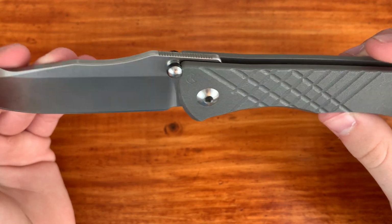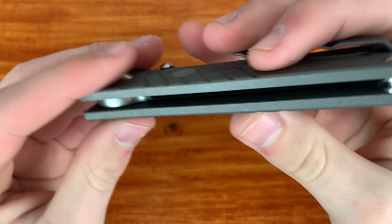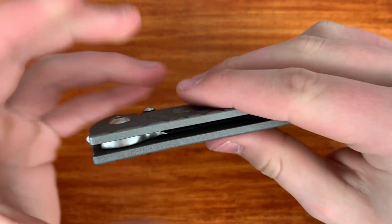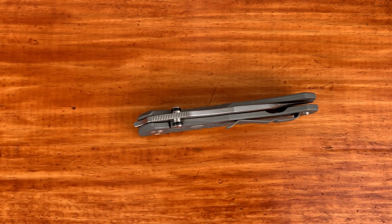That's all I got for ergonomics, so let's move on to the carry of this, and the carry is pretty good. These titanium handles are not milled on the inside. They're pretty much just slabs of titanium, so this is not the lightest knife in the world. I don't have an exact weight for you, but you can look that up at pretty much any knife retailer that has an Umnumzaan. And my thoughts on the carry: it carries like a Chris Reeve knife.